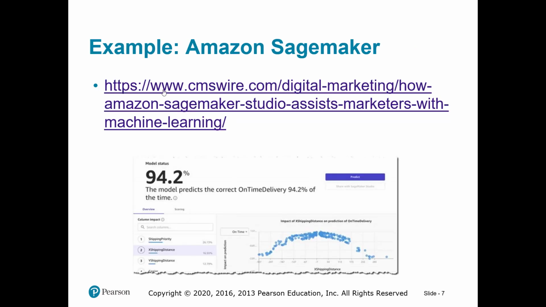So here's a little example, and I'm not going to put the article up. This is Amazon SageMaker. And again, we've talked a little bit about how analytics is becoming increasingly dashboard oriented. It's nice to learn these techniques, but quite often a lot of the technicalities are hidden on these dashboards. There are quite a few online machine learning platforms. Google has one, Microsoft has Azure, Amazon has SageMaker. And they're trying to make it as non-technical as possible.